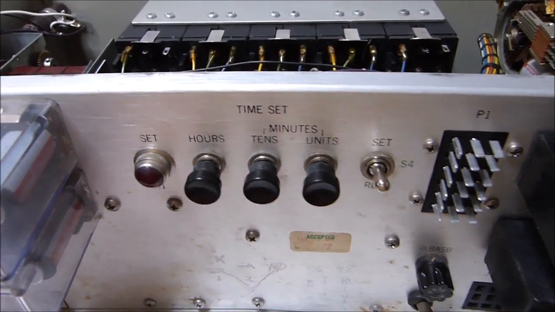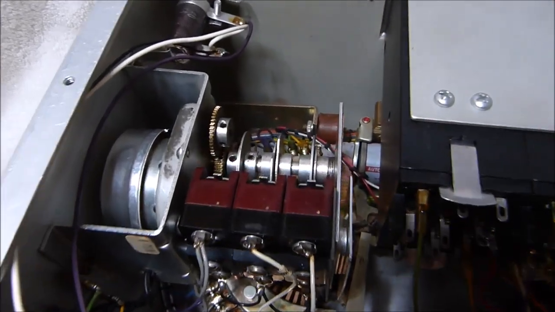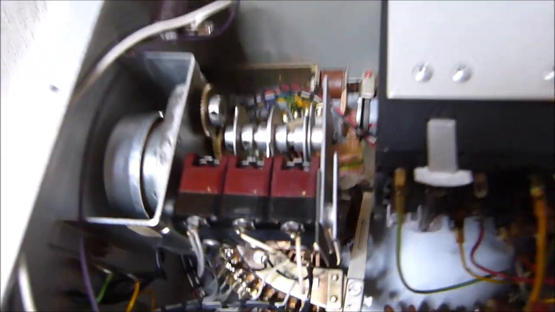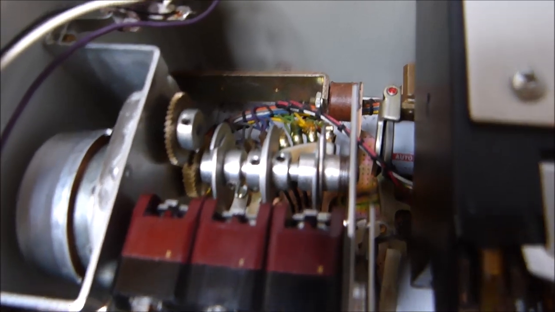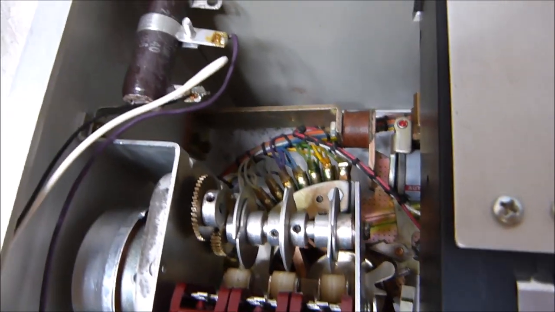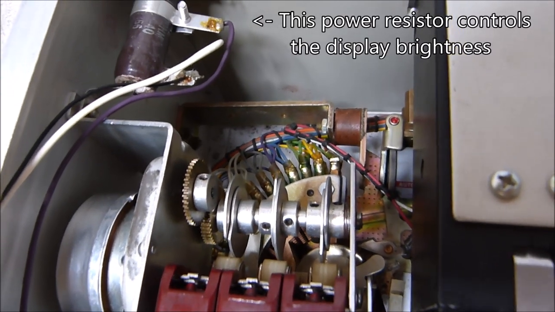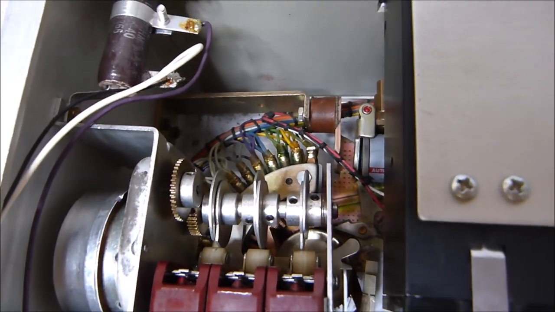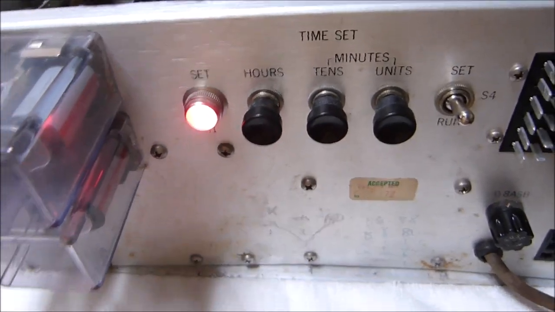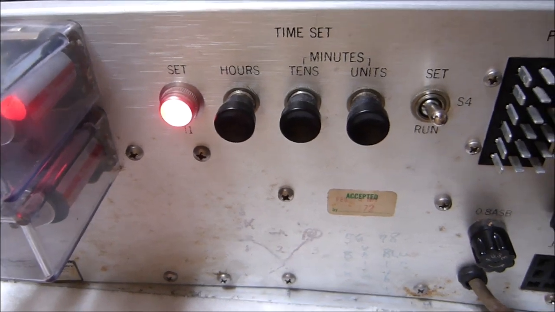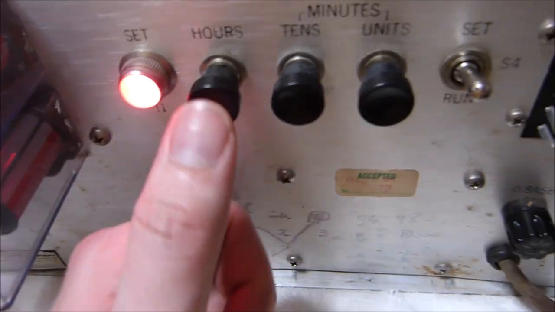So let's engage set mode. And we have to wait for time set mode to be active. Right now these buttons don't do anything. So we have to wait for that cam over here to come around. And then once the switch drops into it the motor will stop. And then we'll be able to set the time. You see the motor stopped. And now the red set light is lit up. It's quite a bit brighter on the camera than it does in person. But it is a fairly bright light.